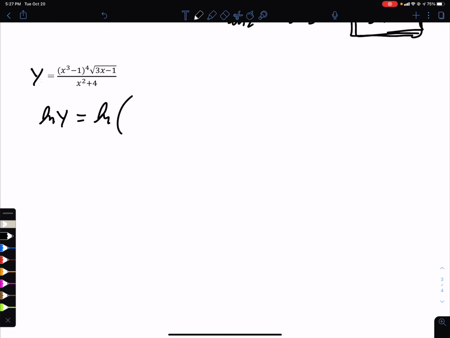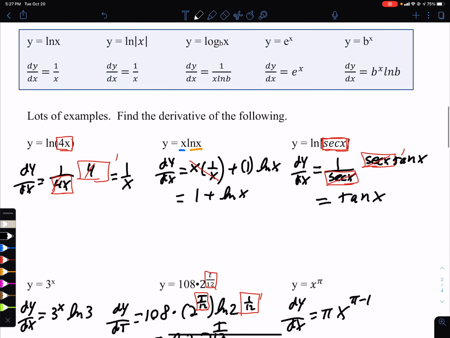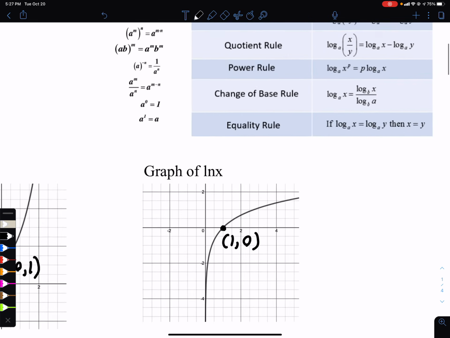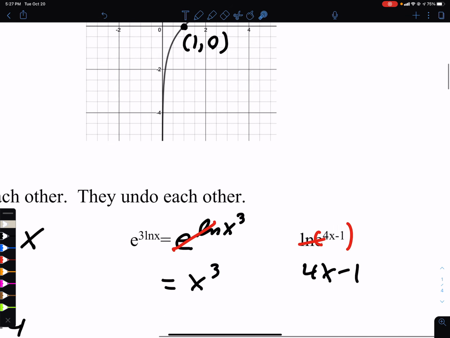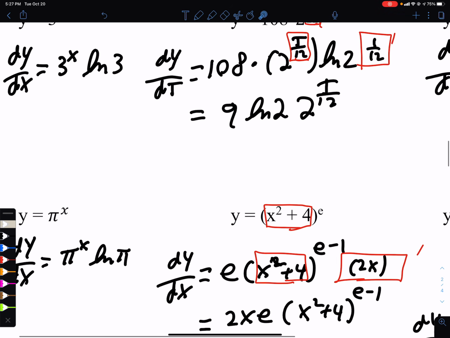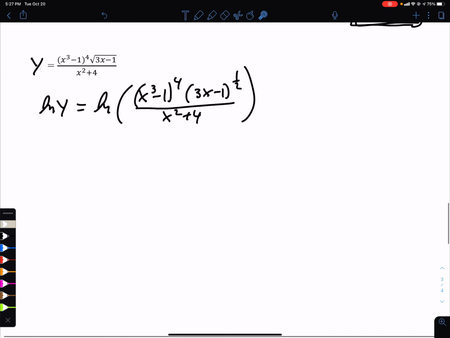And this is going to do amazing things for us. I'm going to rewrite square root as the 1/2 power. These are the rules we're about to use right up here, and this is, again, beautiful. If I'm taking the log of two things multiplied, I can separate as two logs being added. If I have the log of two things being divided, I can write it as the log of two things being subtracted. So I'm going to take this one step at a time.